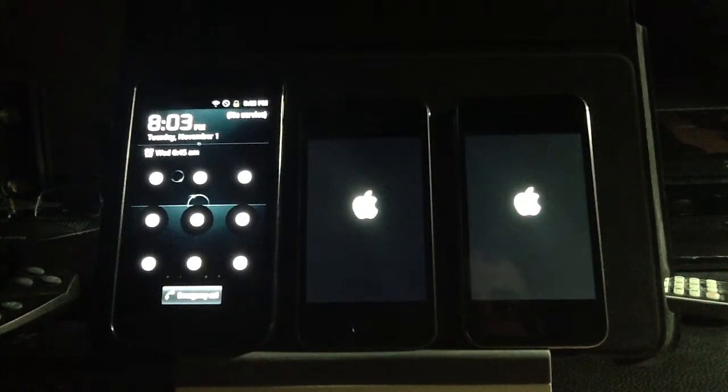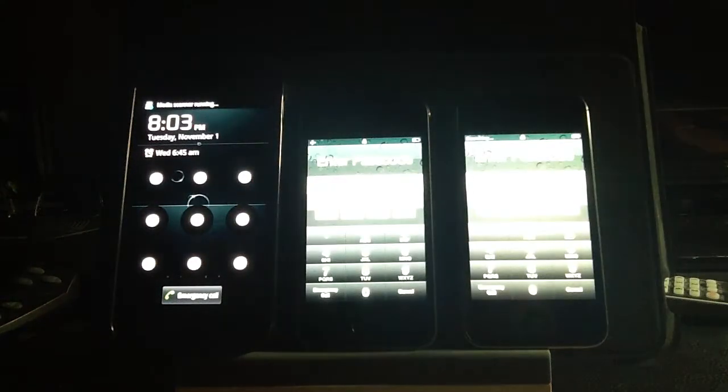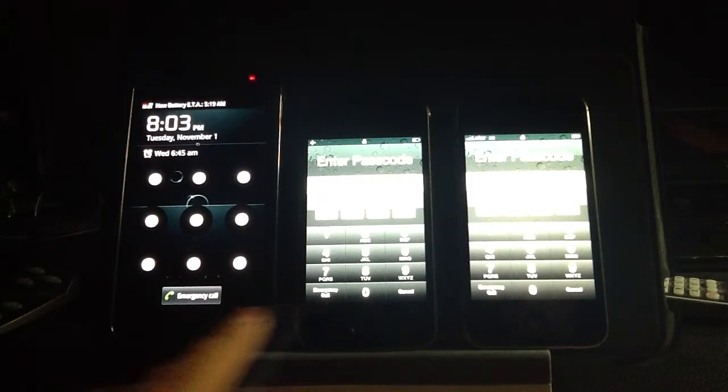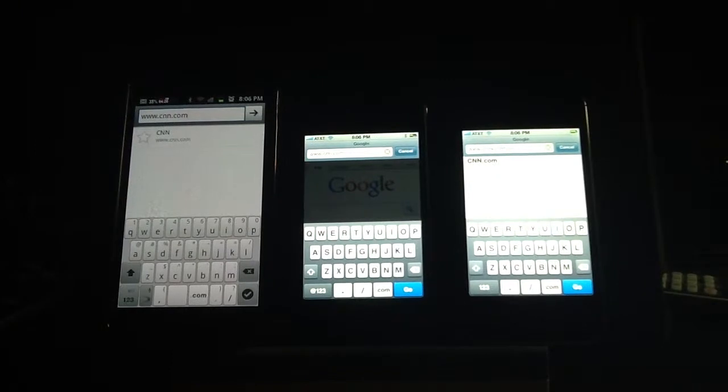The Samsung Galaxy S2 is on, preparing its SD card, and if I wanted to access it, it's ready to access. The iPhone 4S is on, which is an improvement. And then the iPhone 4 just caught up. So this is the iPhone 4S, this is the iPhone 4, and as you can see, the Galaxy S2 was ready to go. So while there was an improvement, still not as fast on startup as the Galaxy S2.